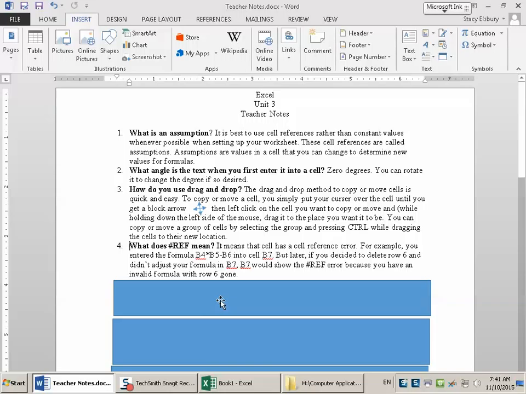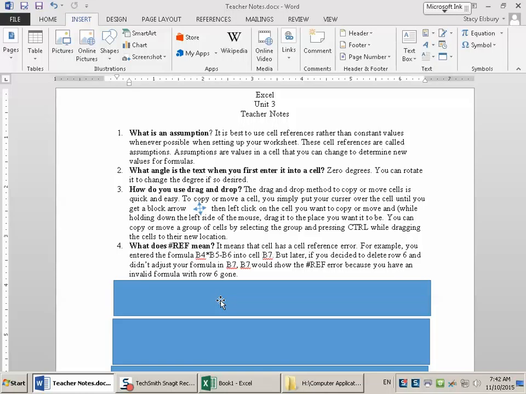If there's a problem, you will get a hashtag REF in your cell. And what that means is that the cell where that hashtag REF is located has a reference error. So you entered the formula B4 times B5 minus B6 into cell B7, but later you deleted row 6 and did not adjust your formula in B7.